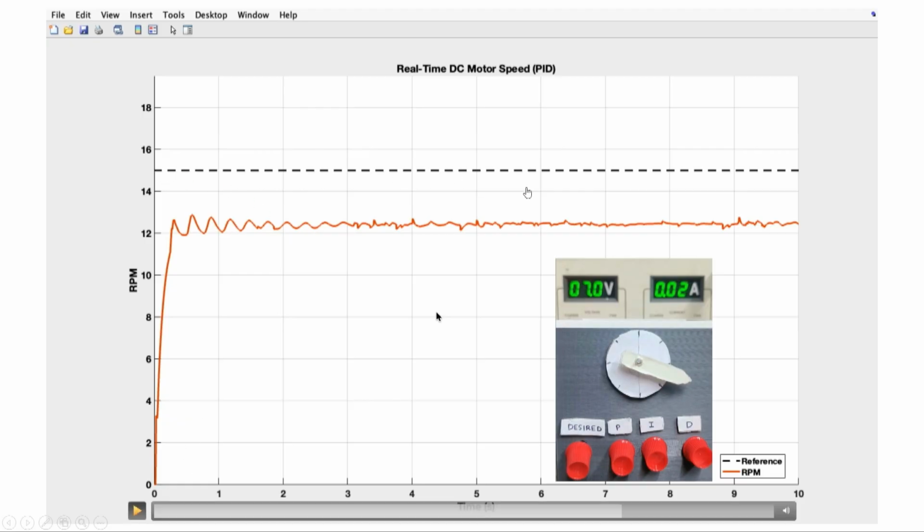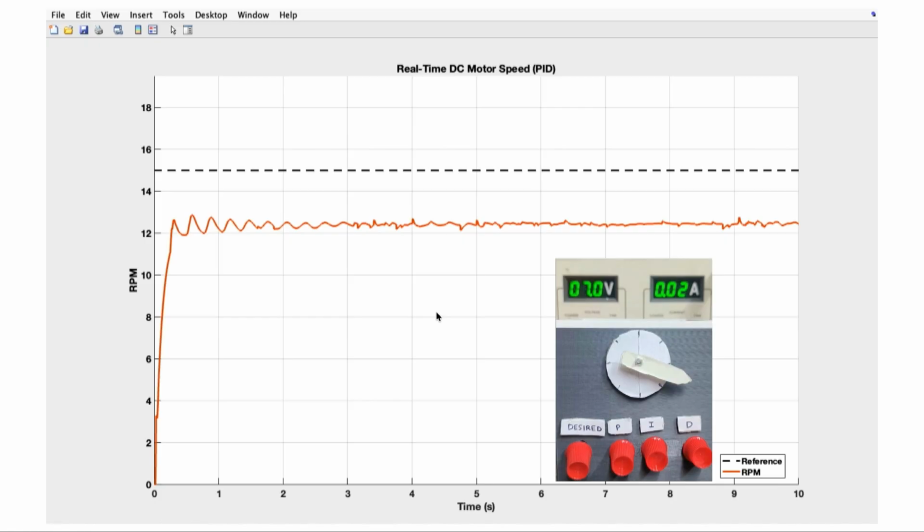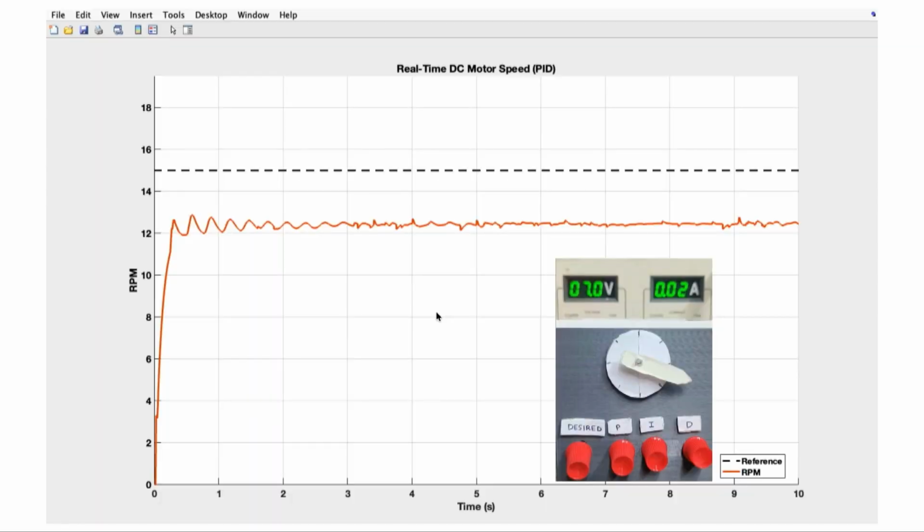15 rpm value. Okay. Now, here I would like you to think about something. What are we trying to do? We are trying to control the speed of the motor. So, if you remember theoretically, when we found out the transfer function of the motor, it came out to be a type 0 system. Since it was a type 0 system, we know that the steady state error will always be there when you give a step input to the system, and that is what is happening.